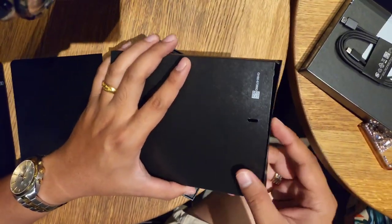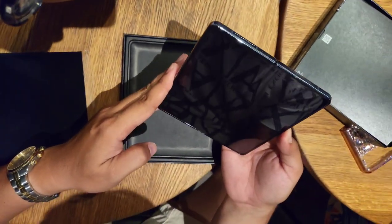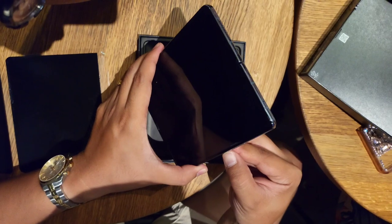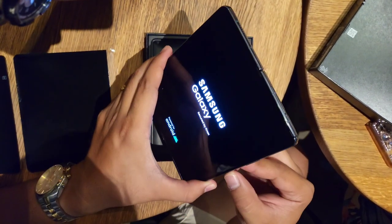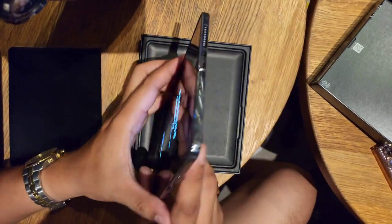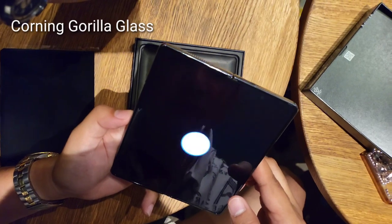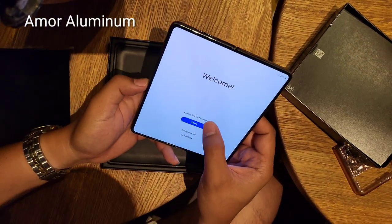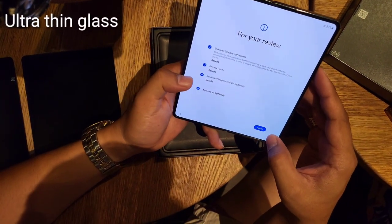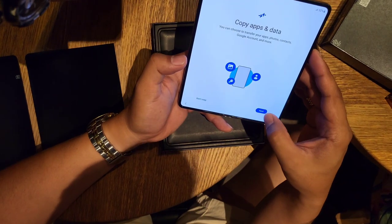But for this, from inside and out, Galaxy Z Fold 4 is made with materials that are not only stunning, but stand up to bumps and fumbles. From the glass to metal, these are the toughest Samsung Galaxy foldables ever. And we are at ease since we have Samsung Care for 1 year for free. It has Corning Gorilla Glass, resists scrapes and scratches with confidence. It has Armor Aluminum, which acts like a suit of armor protecting the fold from damage. Ultra Thin Glass: although it's thin, its main screen stands up to everyday wear and tear.